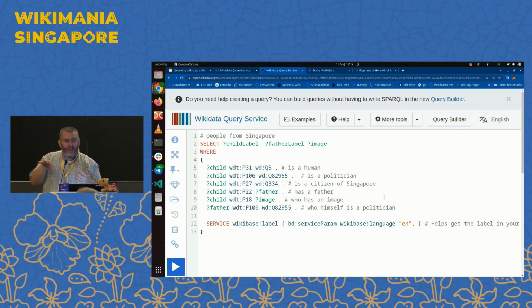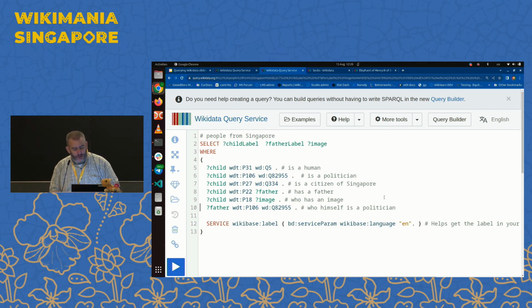The image is kind of nice to have. I don't mean the image to be a condition, a filter. Do you agree? Usually I would say, yeah, if there's an image, show it. If not, don't show it. But that's not what I said here. What I said here is it must have an image. Now, it so happens that these two results do have an image, so I still got those two results.